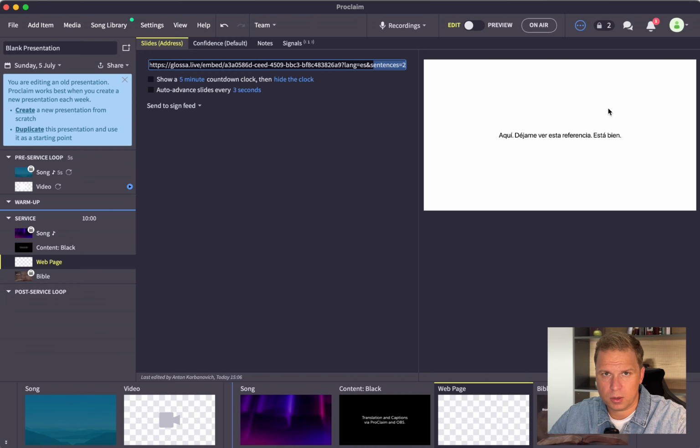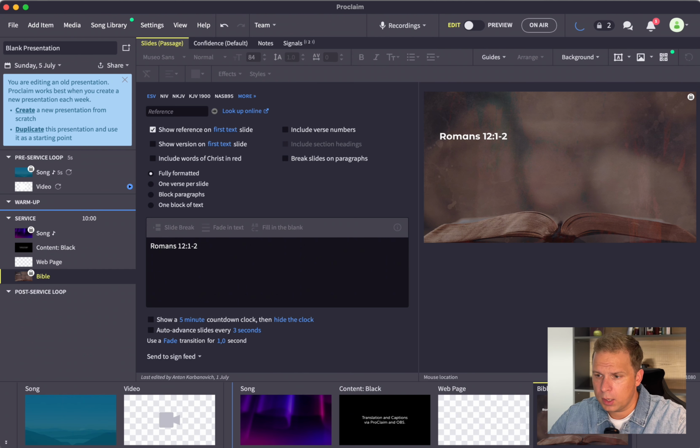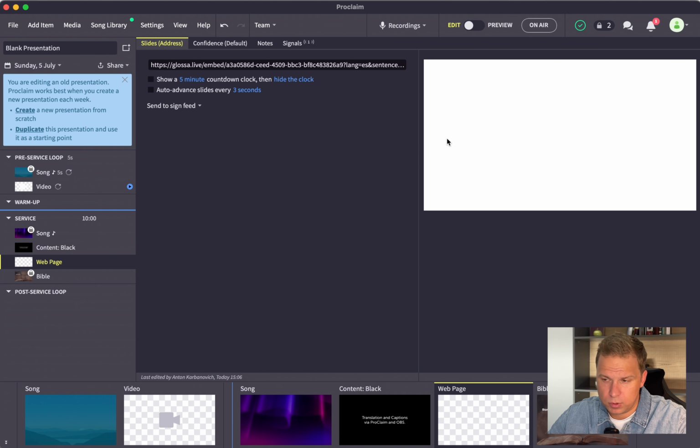You can select several parameters. You can change the background of this page, change the text, and everything that you need to adjust the view of it. But the problem with it is it's going to take over your slides. So as soon as you switch to another slide, this translation is going to disappear. So there's a little problem with it, because if you want, you can show this slide all the way through the service, and it will be showing the captions and translation.